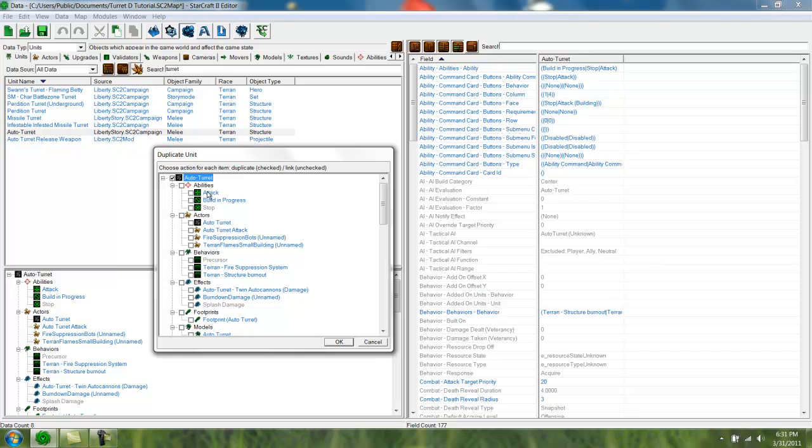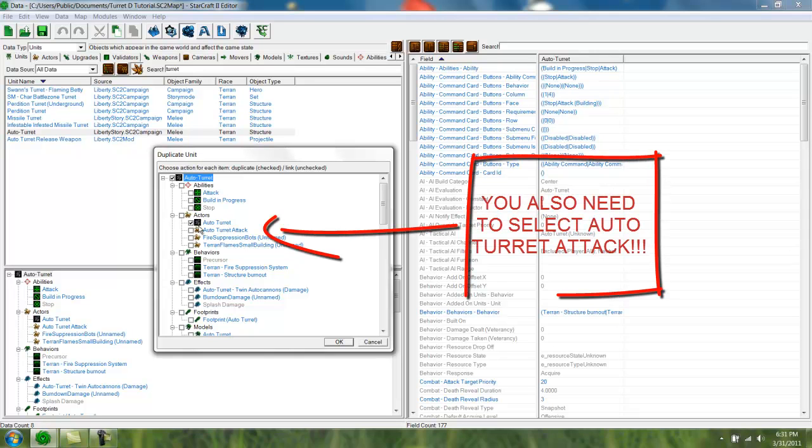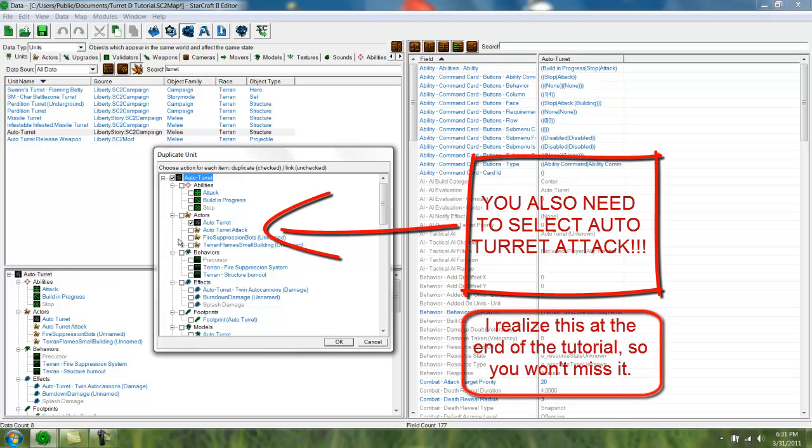We are going to go down to actors, and under actors check the box next to auto turret. So we're going to create a duplicate of the auto turret actor. The reason for this is that actors can only be assigned to one unit. So if you try to duplicate something and you do not duplicate the actor, you're going to have issues.